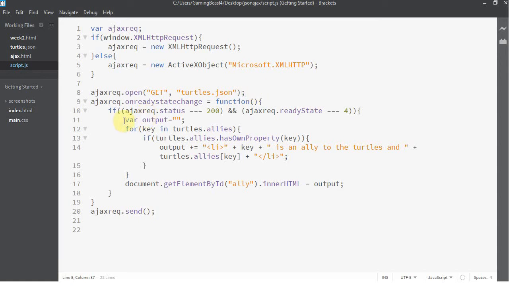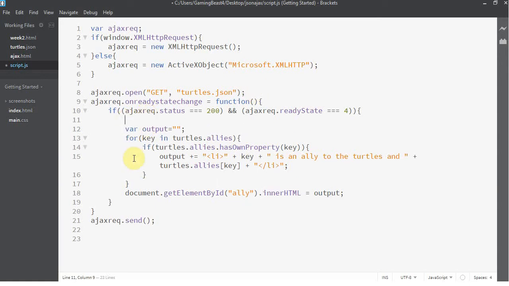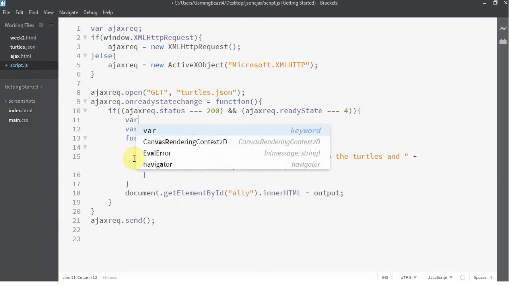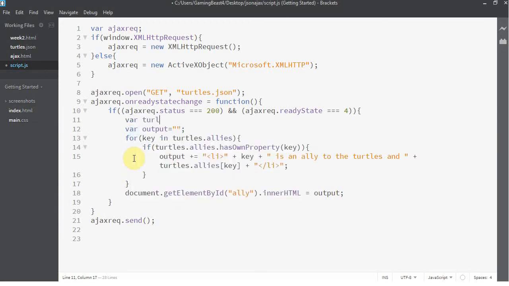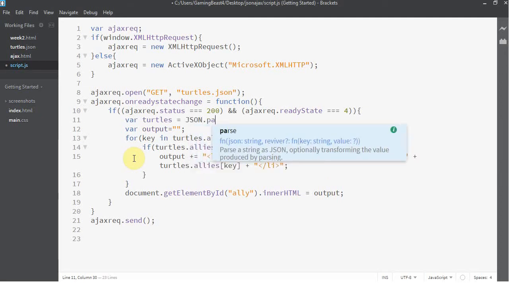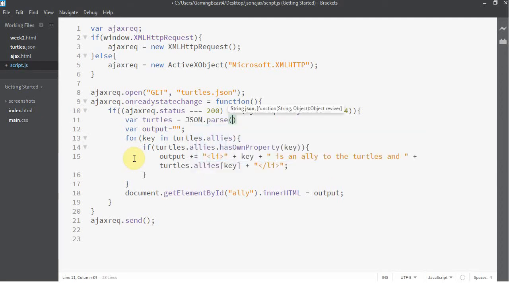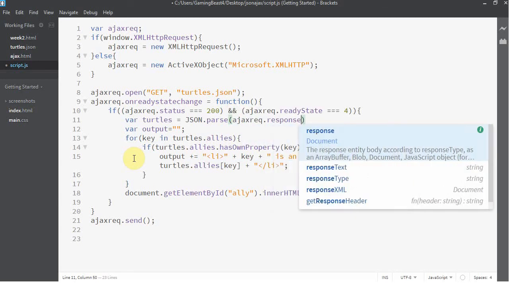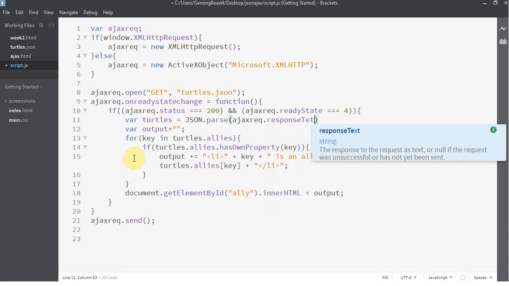Okay, so what we need to do here is right above the variable output, I'm going to create a variable called turtles, and I'm going to set it equal to JSON parse, and it's going to parse the Ajax request and what was returned, so the response text.